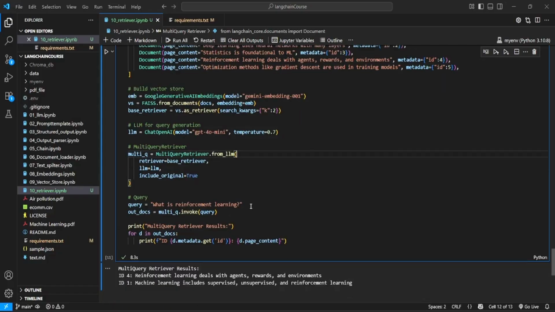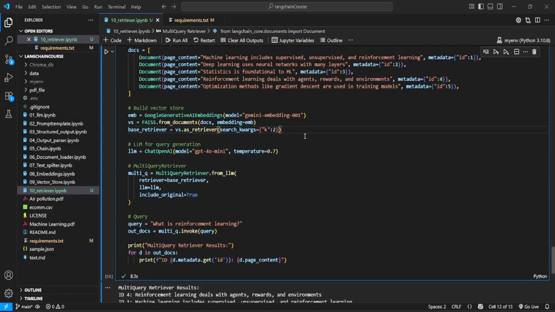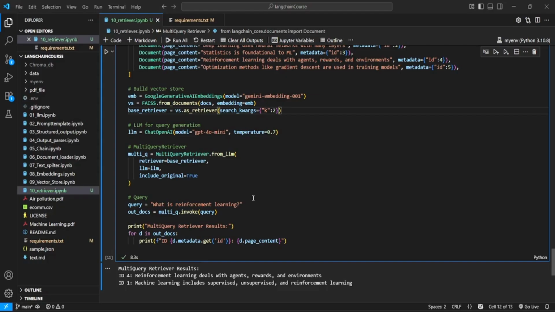Then once they create all the queries, each query retrieves the top 2 documents, and finally they combine all the documents and remove all the duplicates. Then finally it gives the top 2 results.